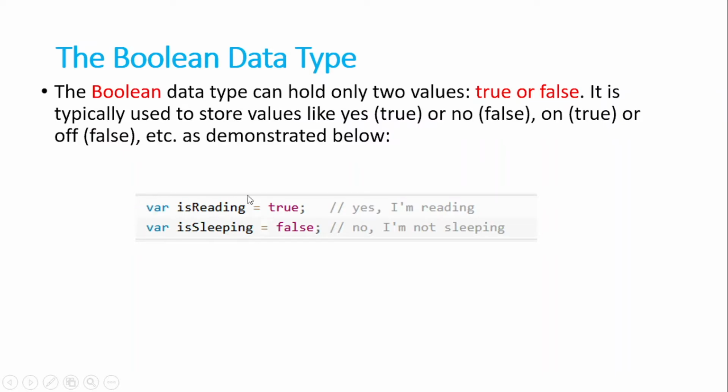For example, in this case we have created this variable isReading. So in this he has stored true, and it is true in this variable, so the value is stored true in this. And isSleeping false, we can also assign false here. So whenever I'll be checking this isSleeping variable, I'll always be getting this value which is false. Same goes for isReading as well. So basically it is used for if checks and some other conditional statements. When you want to conditionally render something, at that time you'll be using the variables or Boolean data types.